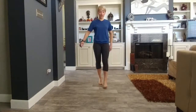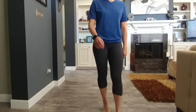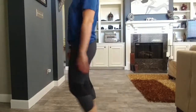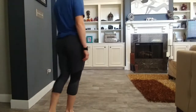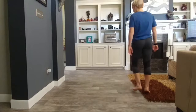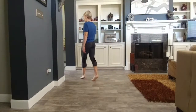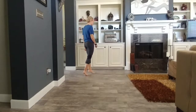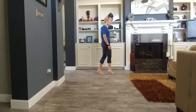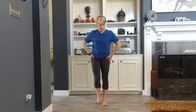And up, up. Make sure the three toes are touching the ground, for sure. Spread your weight evenly on the balls of your feet. Walk, walk, walk. Here we go. And we're walking, and we're walking. Control and control, guys. It's important how you put your body weight. Okay? There you go.